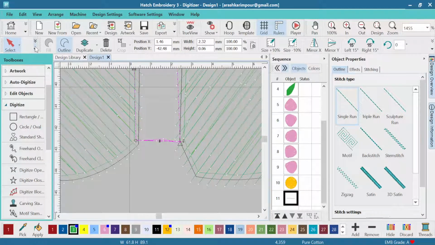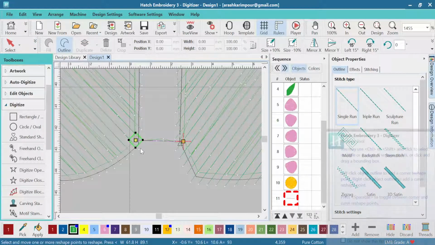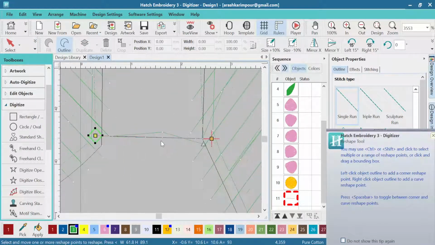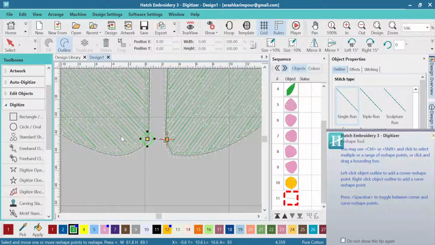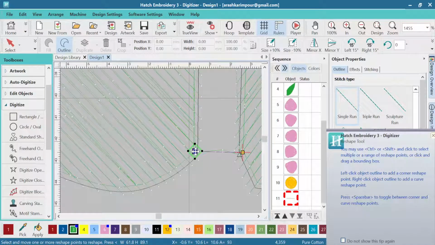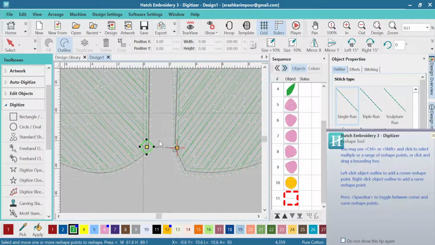So it starts here and it ends there. What is happening here? When this one is finished, it comes here and sews that part, and then starts to do that. Now I'm going to hide this line here. I will show you in a little bit.